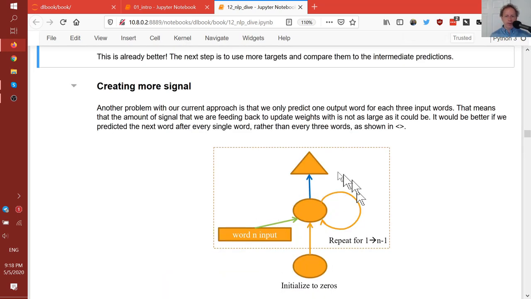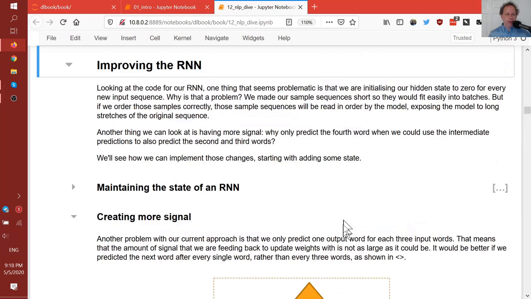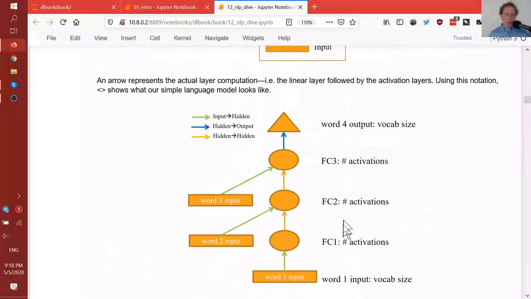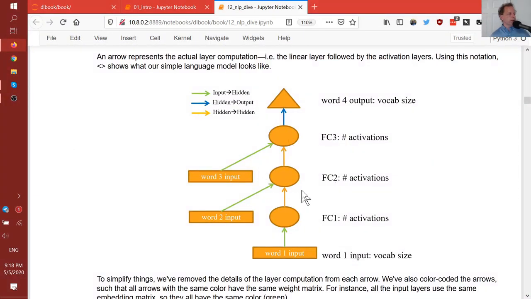where we have the loop in it, that is the normal way to think about an RNN, but perhaps an easier way to think about it is what we call the unrolled version. The unrolled version is when you look at it like this. If you unroll this stateful neural net, it is quite deep, but every single one of the hidden to hidden layers uses exactly the same weight matrix. So it's not really that deep at all, because it can't do very sophisticated computation since it has to use the same weight matrix every time. In some ways, it's not really any smarter than a plain linear model.